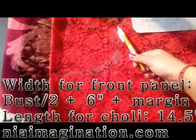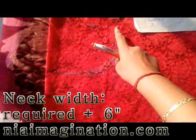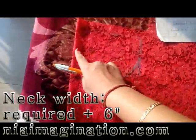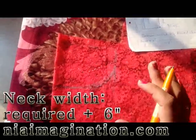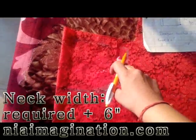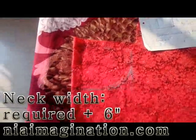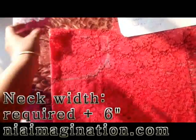Okay. Now see, to make this twisted self-pleated choli, I require a neck design which is self-pleated, that too twisted. For this, my required width of neck is 6 inches. For my normal clothes, my required neck width is 6 inches. So I will take 6 plus 6 inches. Okay, I will take double of my required width. It is 12 inches. As I have already folded my cloth, this is folded from here.